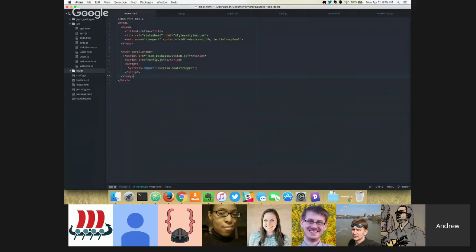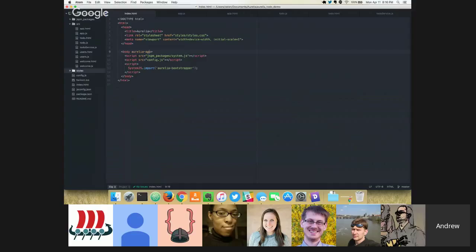Basically, lines 10 and 11 load up the dependencies and the configuration for the app. The system.js import loads a module called Aurelia Bootstrapper, and it looks for an attribute called aurelia-app. And just like in Angular, it replaces it. It looks for a component called app and sticks it in the DOM at this location.